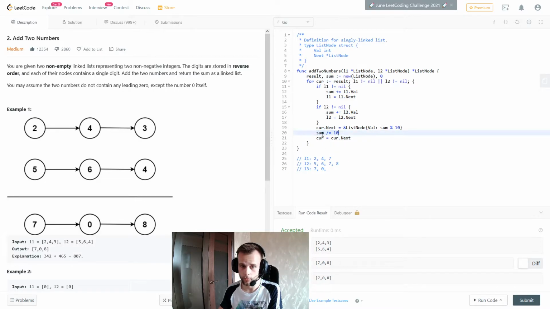We are removing our 0 here, and we're keeping only 1. It goes to the next iteration. So here is going to be 7 plus 7 plus 1 from the previous iteration. It's going to be 15. We keep 5 here. We're pushing our 1 to the next node, and it's going to be 9 here.